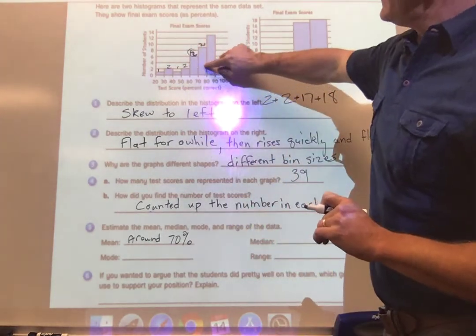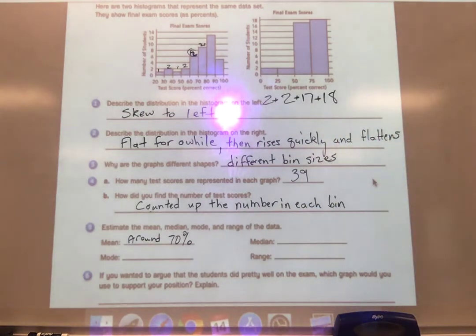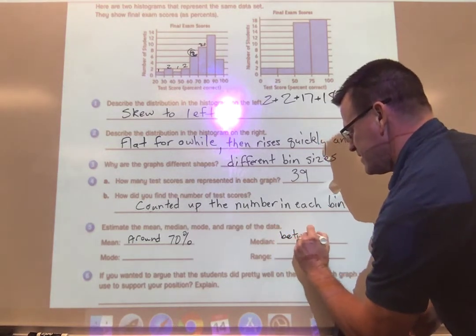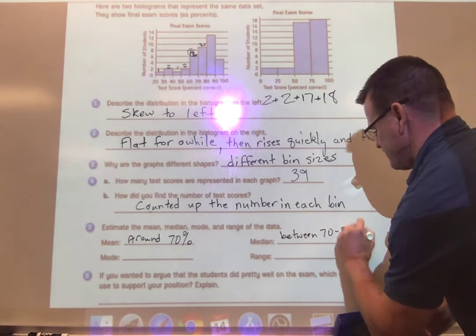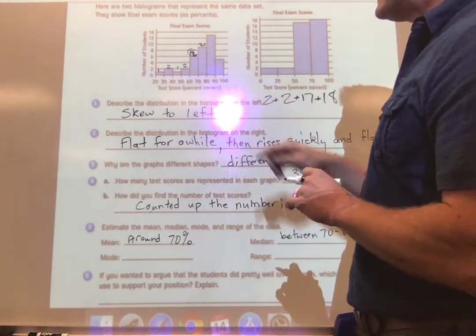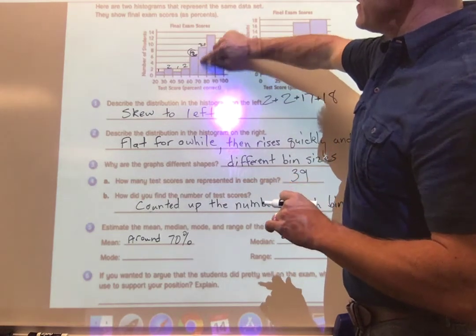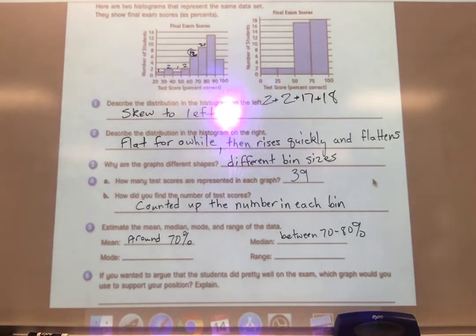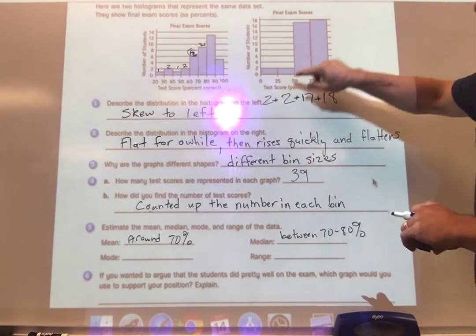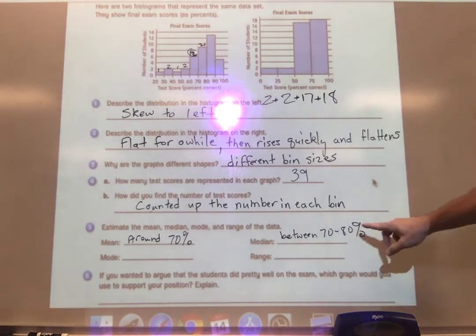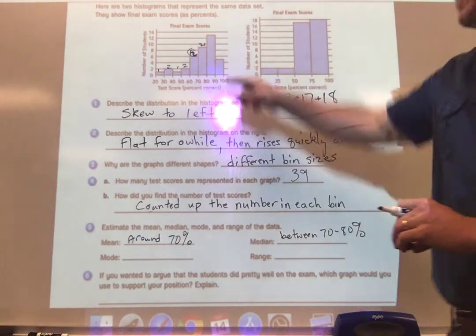So somewhere in this bin, that middle kid would be somewhere between 70 and 80. We don't know for sure, so we probably put between 70 and 80. The middle kid would fall in there somewhere because we're looking for about that 18th, 19th kid, and they would fall somewhere in here at this bottom range probably, but we don't know where all those percents landed, so you can't say for sure. If you tried to figure it out over here, it'd be a lot tougher because there's such a range in here that I wouldn't know exactly what to guess. So I can get a little bit closer here in these smaller bins.